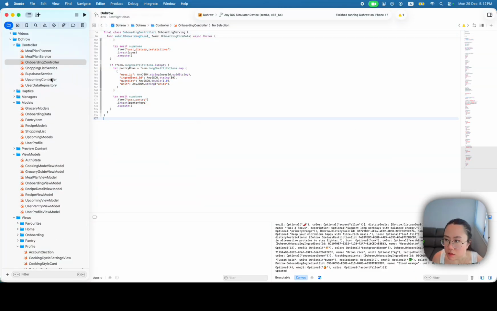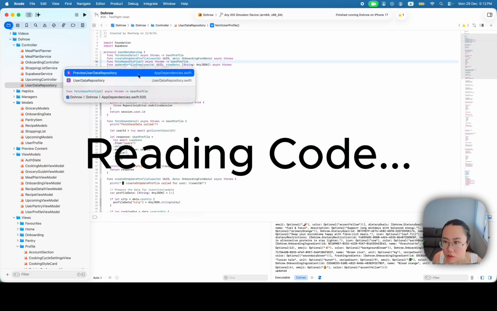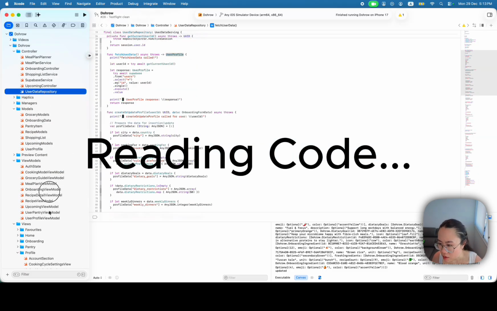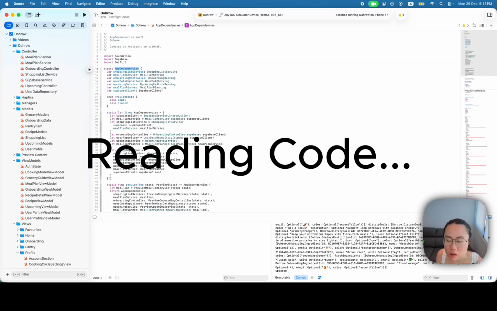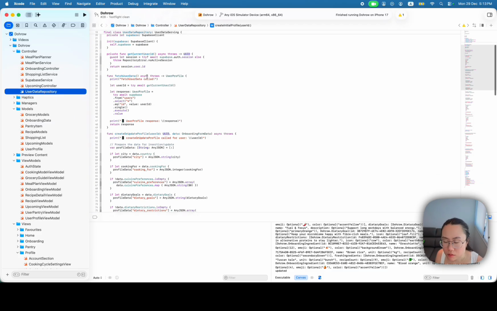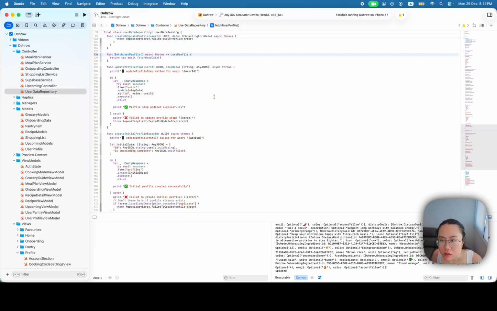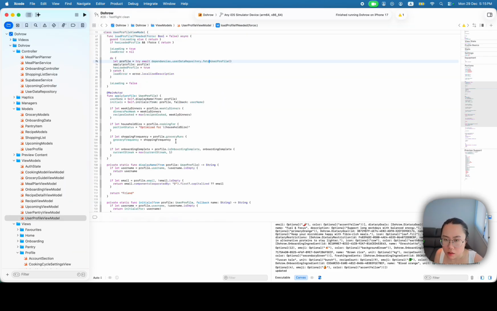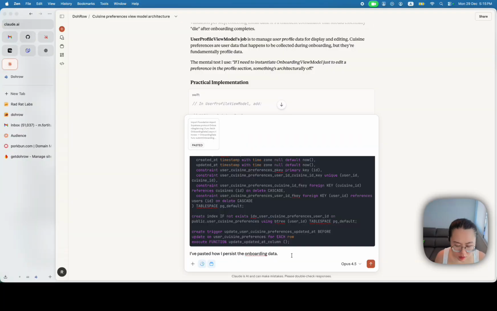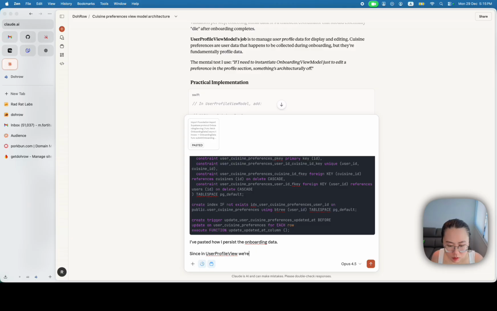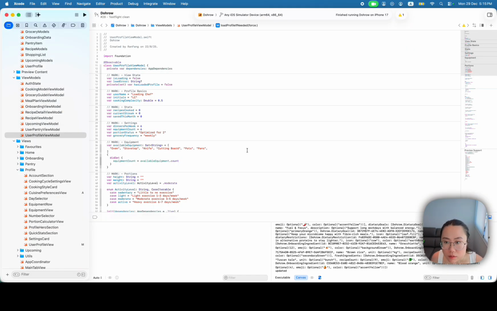And then the view where we're initializing the user profile view model, right?